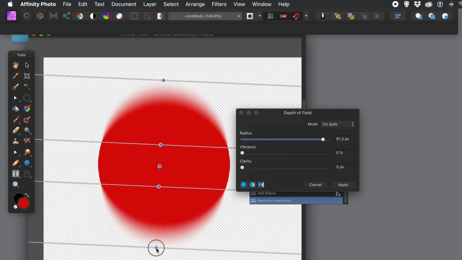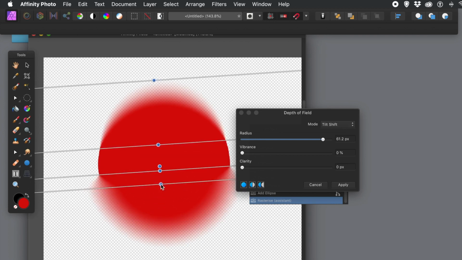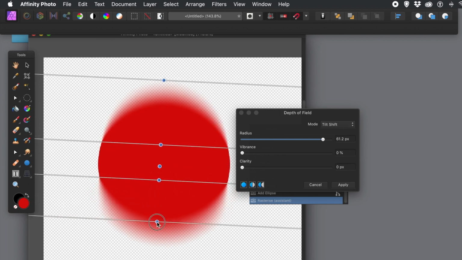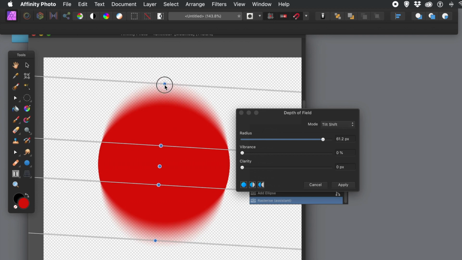Certainly visually it looks that way. Maybe the maths is different, I don't know. But certainly that's what I think the approach of this tool is, how it works. And you can rotate it as well, so you can create some very interesting, sharp focuses. Say you've got some text in the center. Obviously I haven't here, I've got a shape, but you could have some text and you can blur it so you get the edges suddenly blur out, whereas the center bit of the text is still visible.